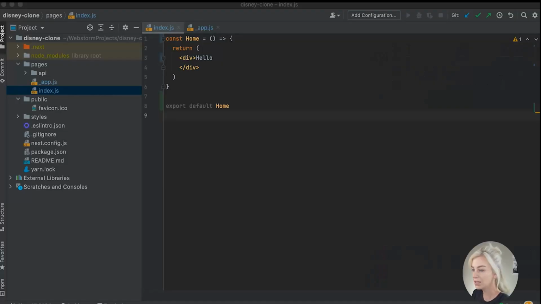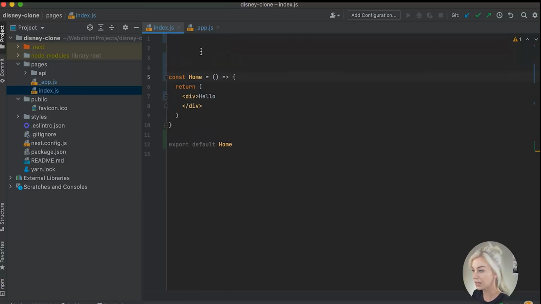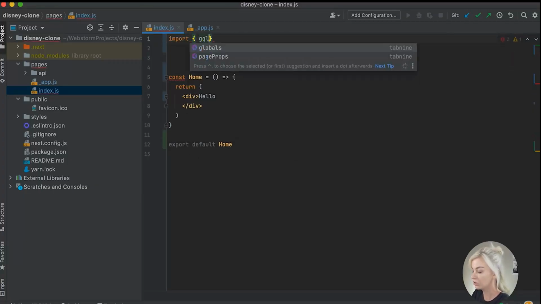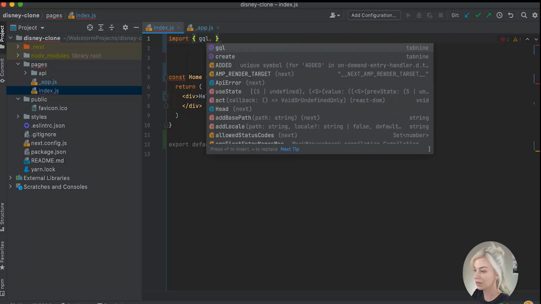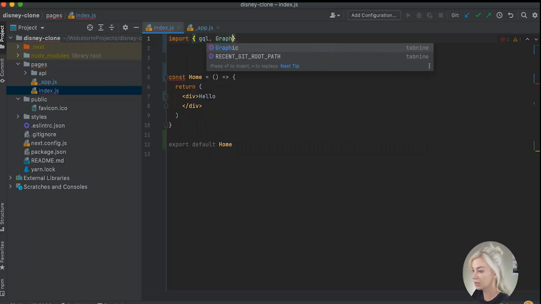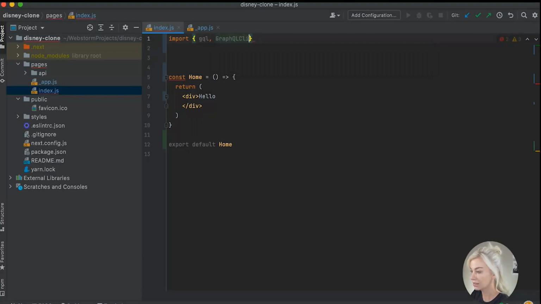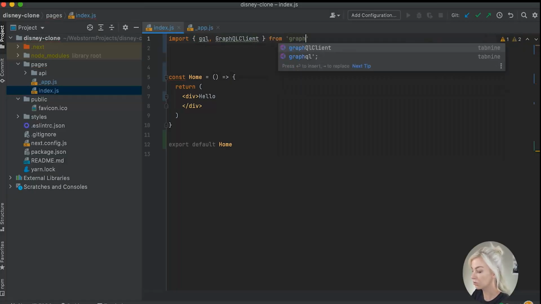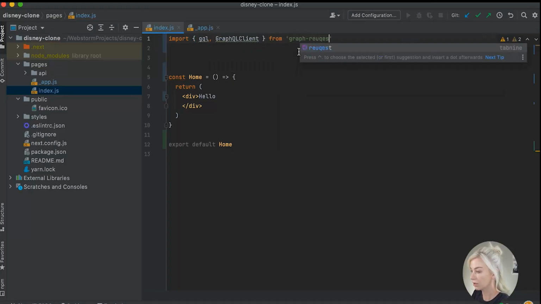Okay, so the first thing I'm going to do is get the data. So I'm going to do this like so. The first thing that we need is, because I will be making GraphQL queries, I need to import the gql tag to allow us to write in essentially GQL language and format, and the GraphQL client from a package called graphql-request.